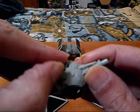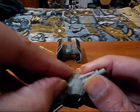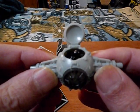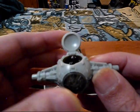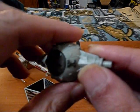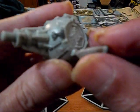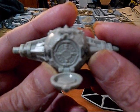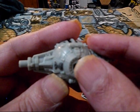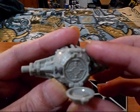I don't have a use for action figures this small, micro figures this small, other than just chucking them in the cockpit and that'll be it. And which way does this open? Copying off of what Galoob did with their Action Fleet, the TIE Fighter has a similar function on it.